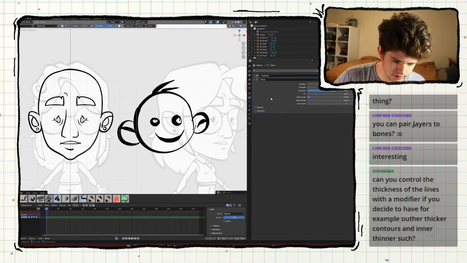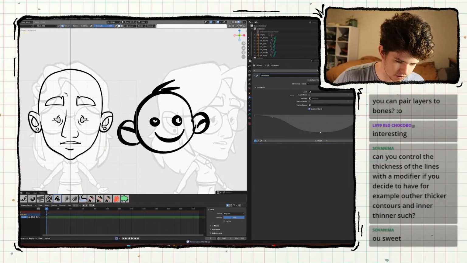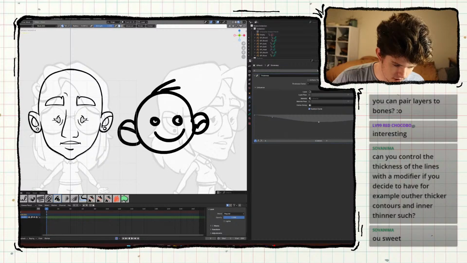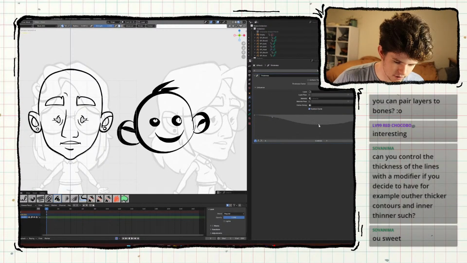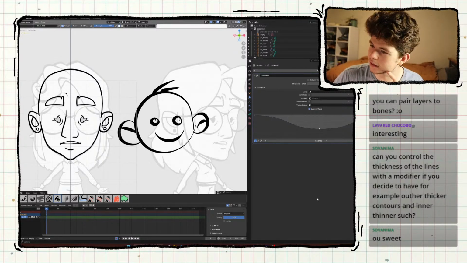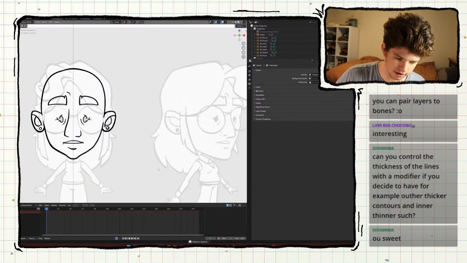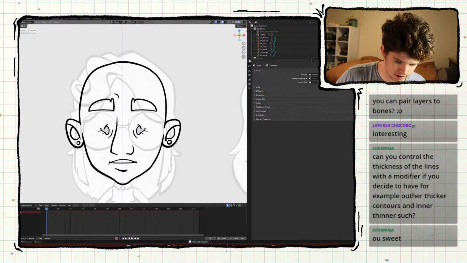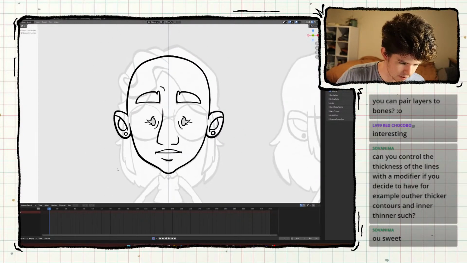Yeah, so that's something you can do. Some really cool stuff you can do with the thickness modifier and other modifiers as well. Alright, where was I?